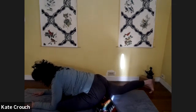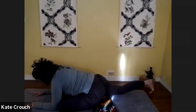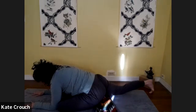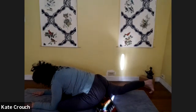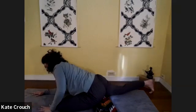Soften in, let the earth come up to meet your body for another 5 rounds of breath. Notice if you've collapsed, and keep a little bit of activation here, pressing the forearms down. And then you'll begin to make your way back.